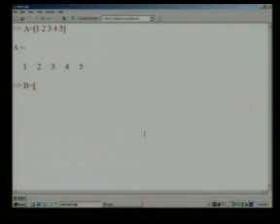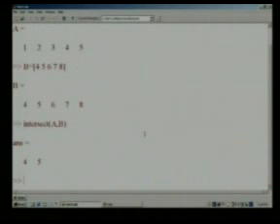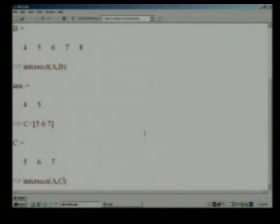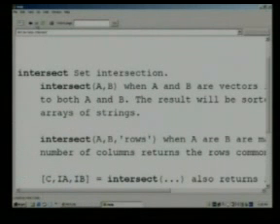Let me try with vectors. Suppose I will first clear everything. Clear, clc. A is equal to, let us say, 1, 2, 3, 4, 5. Let us say B is equal to 4, 5, 6, 7, 8. So I shall write intersect A comma B. So 4, 5. Let us say C is having 5, 6, 7, intersect A and C. So it will give you only one common. Similarly, union, difference, etc. all of them you will get.